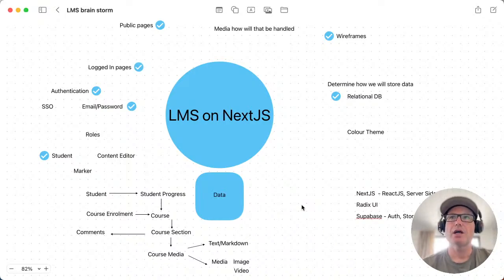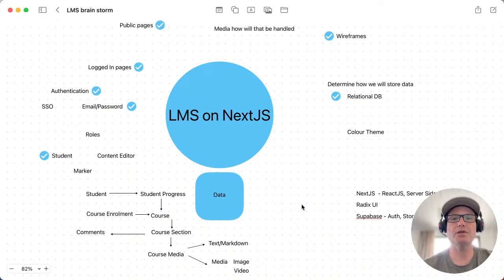And instead I can more worry about the other parts of the app rather than the actual UI components, because I know that these components have been tested. They've got really good accessibility, and instead I can just focus on the back end parts of the app and not have to worry too much about the front end. The other part that I'm going to need is, of course, Supabase, and so we'll set that up as well.